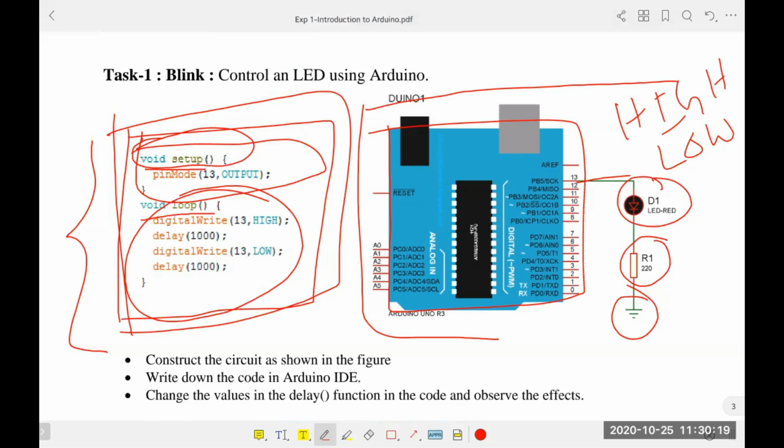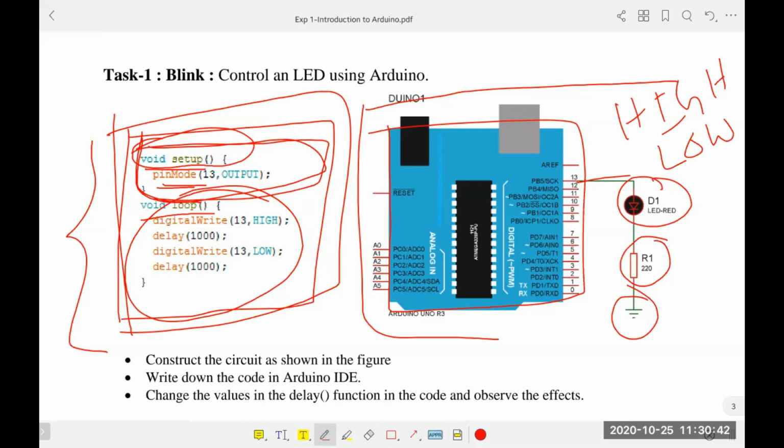Now, within the void setup block, we generally write which pin we are using in which mode. Let's say we are using pin number 13 as an output pin. That's why pinMode, which is a function, then the first argument is the pin number.